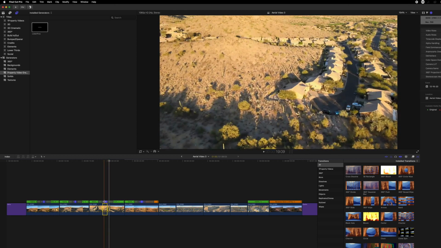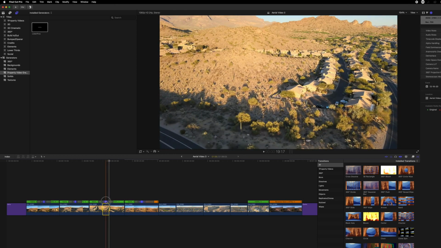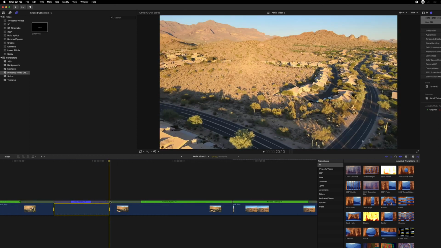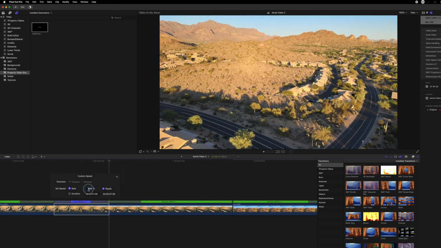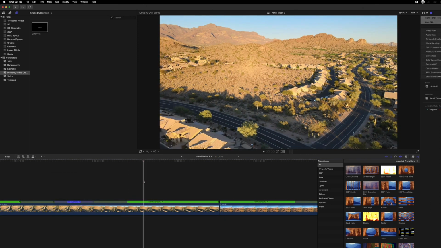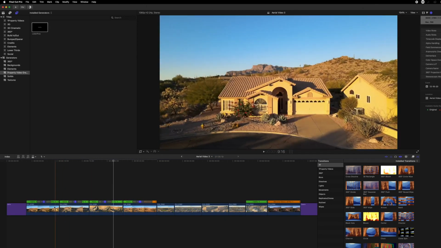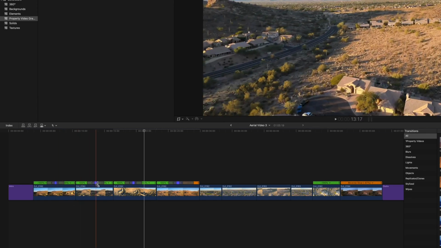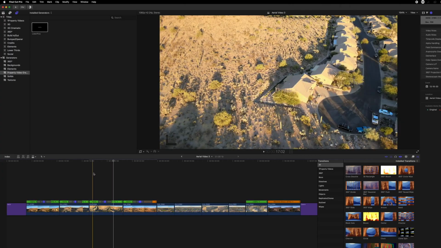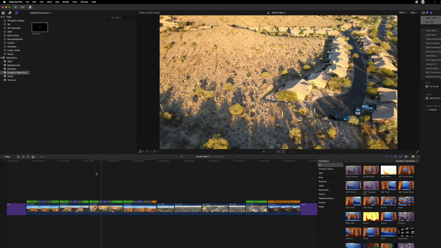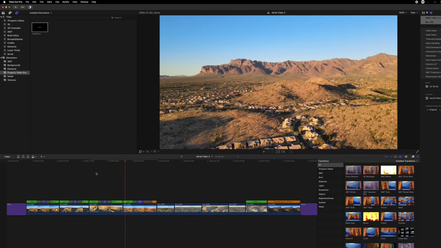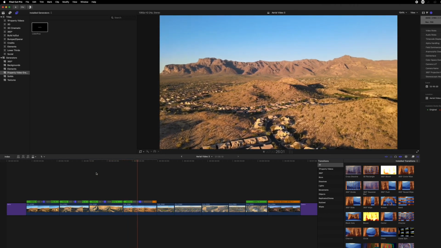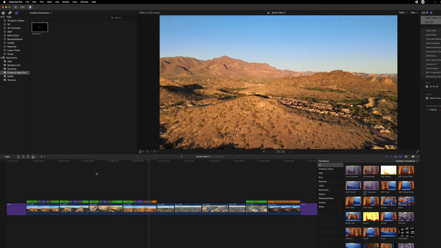Whoops. Here, let me zoom in here. So it's at 800%. Let's make it faster just for this particular clip. Maybe 1200. Enter. Because you can see the size of these blade speed gaps here, the purple, and it was too long on this clip. There we go. Just kind of a consistent look.